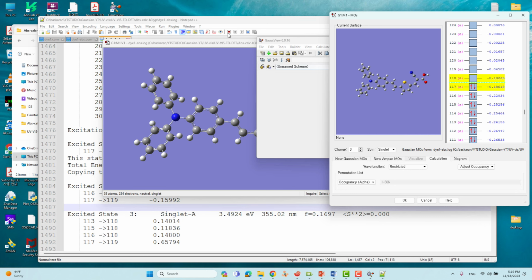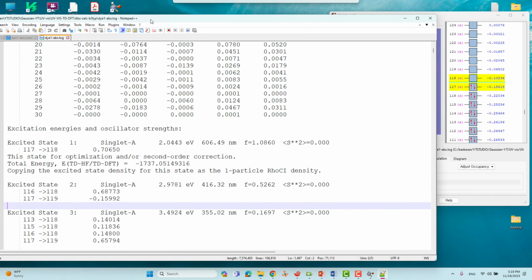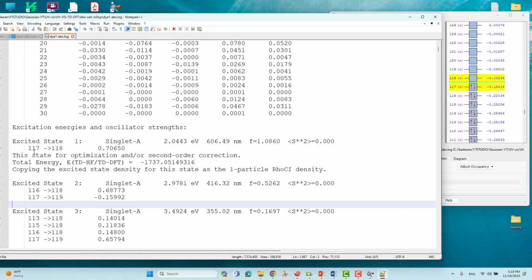Here you can find your numbers: 117, 118. So 117 means the HOMO orbital, 118 means the LUMO orbital. This is the HOMO to LUMO transition.